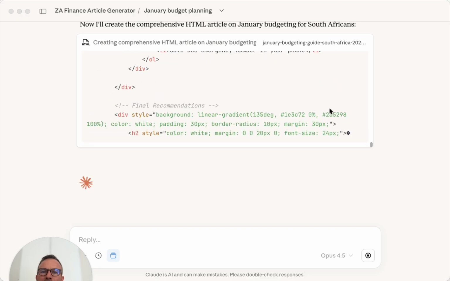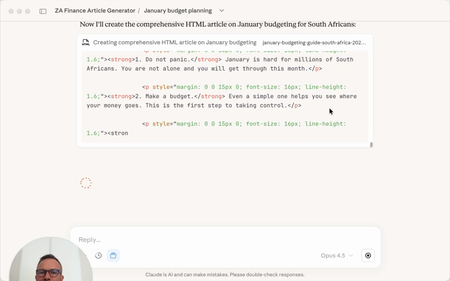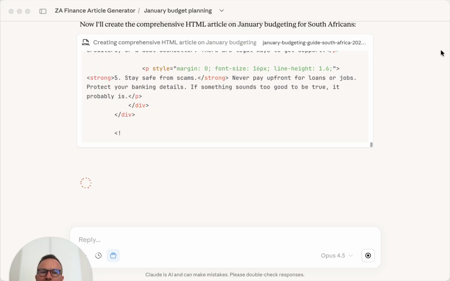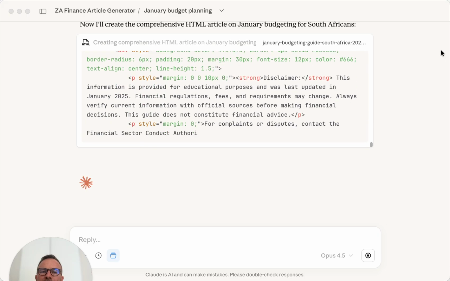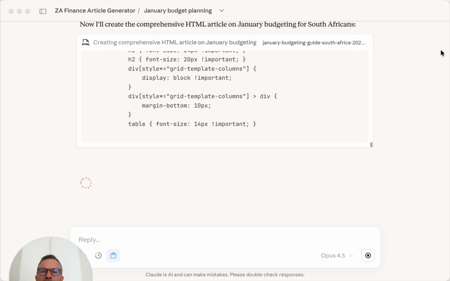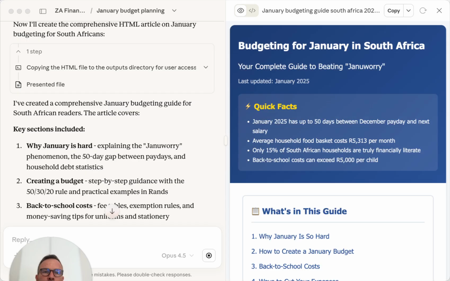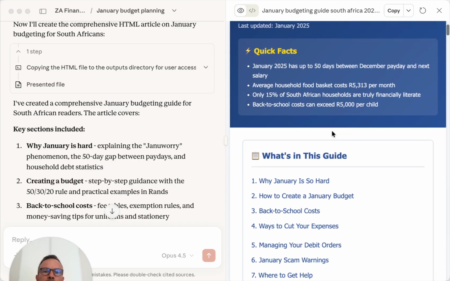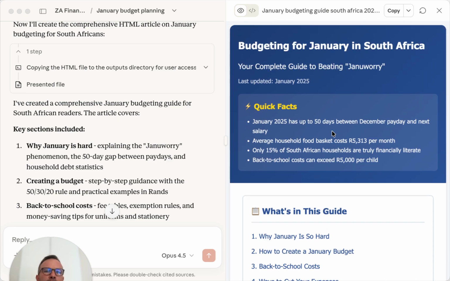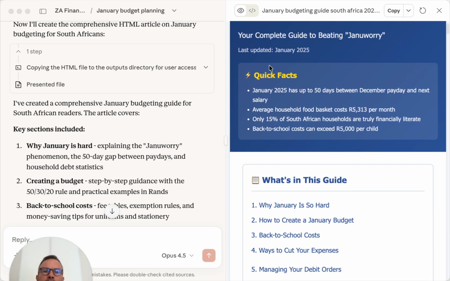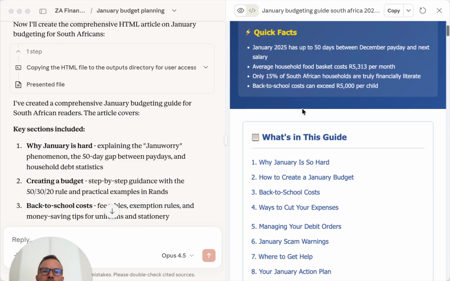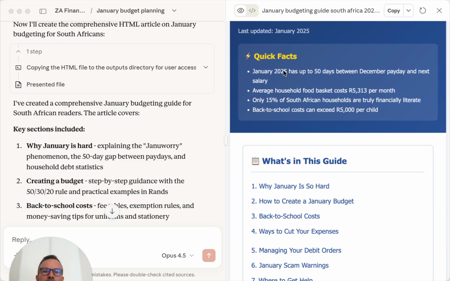Here we go. Final recommendations. And then it's added in some styling as well, some responsive styling. There's my little guide to budgeting for January. It's put the wrong date there, so I'd have to go back and check that.